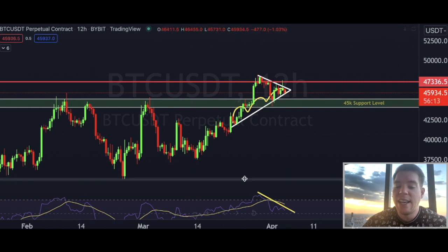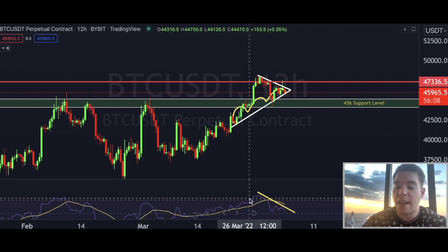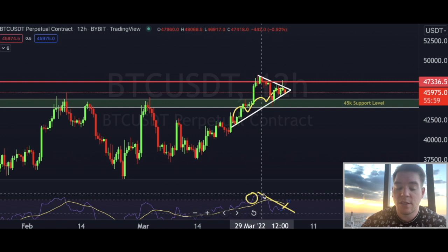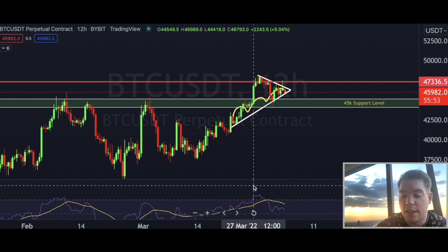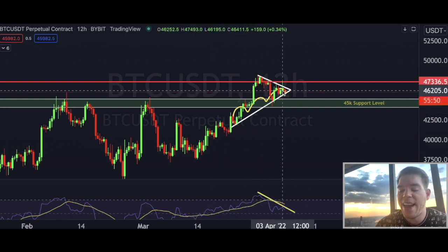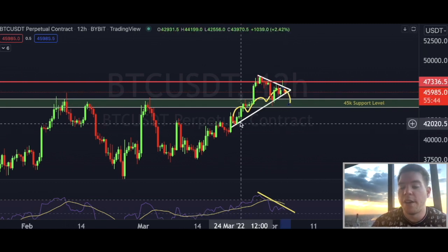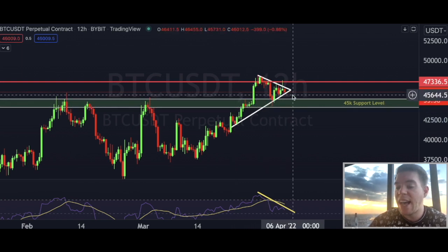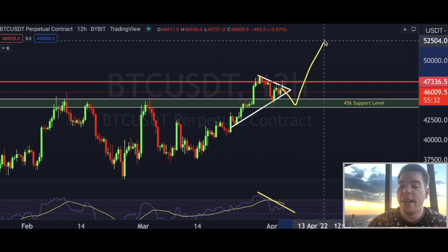Unless we see the same scenario that we saw a couple of days back, I think it was around this area on a smaller time frame, so unless we see a break above this downward trend line on the RSI to avoid this bearish divergence playing out, we will see a move to the downside in the immediate short term for the Bitcoin price. That will not necessarily be a bad thing. That will be, in my opinion, the last possibility to buy Bitcoin quite cheap before we see a massive rally to the upside.